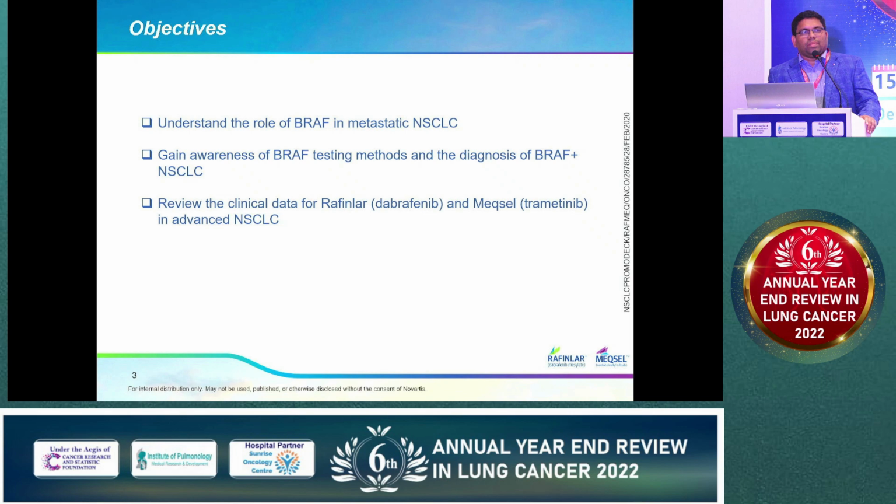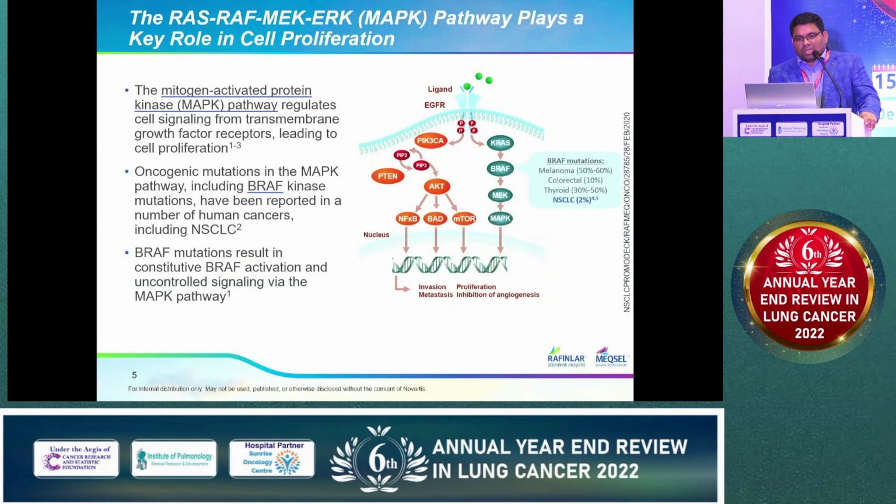And the clinical data would be a similar repetition of what Dr. Chakor has already presented, so I would just touch on that. Now, whenever we talk about pathways, and this is for the exam going, there are only 3-4 pathways you are supposed to learn, and one of them is the KRAS, BRAF, MEK, and MAPK pathway. The other is the PIK3C AKT pathway. So for any drug, for any answer, you can just draw this diagram, and you would be correct in 80 to 90% of the times with this pathway analysis.